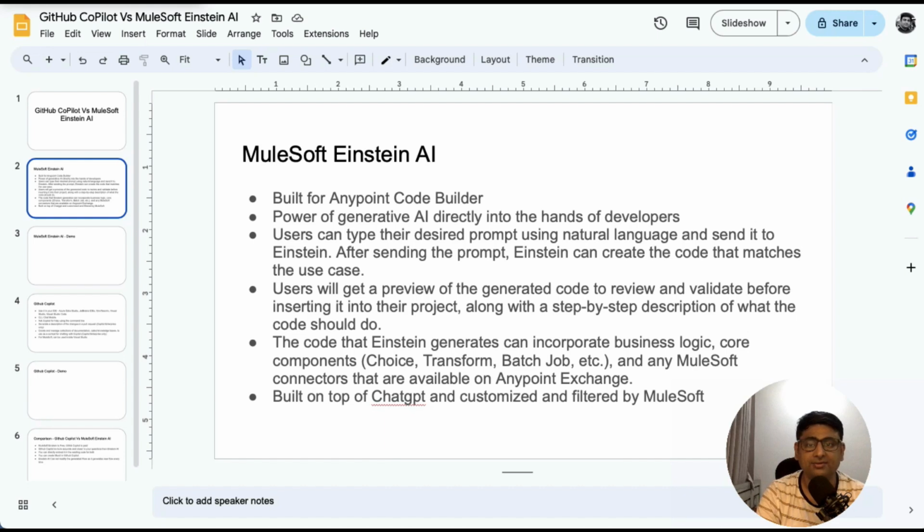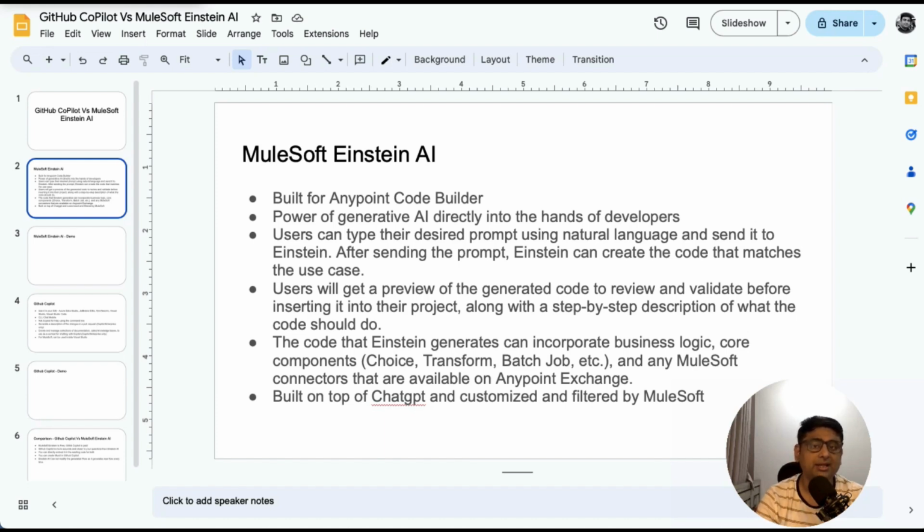Before I start, let me give a brief overview of MuleSoft Einstein AI. This is the first tool we will see the demo of, and what it does. As the name suggests, we already have Einstein AI for Salesforce in their environment, and recently they launched MuleSoft Einstein AI. This tool is basically used to write MuleSoft code automatically using AI based on your scenario and prompt. Why was it created? The whole purpose is to help developers write code quickly and spend less time writing code from scratch. As I discussed, this tool is created by AI and given to developers so that they can use it and write the code.